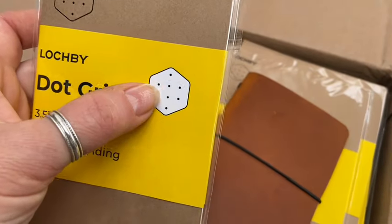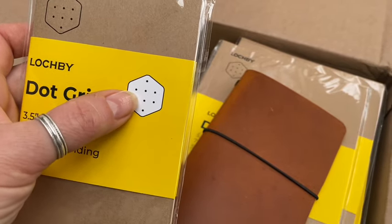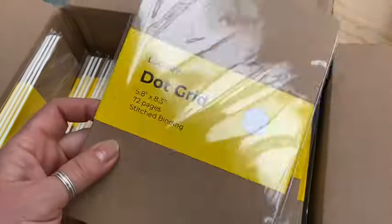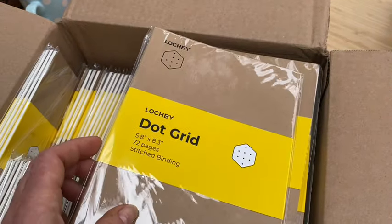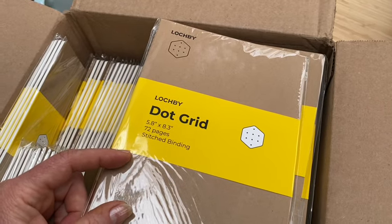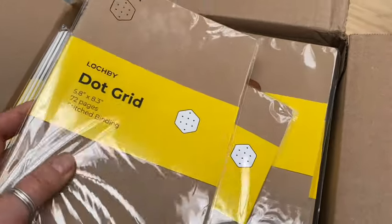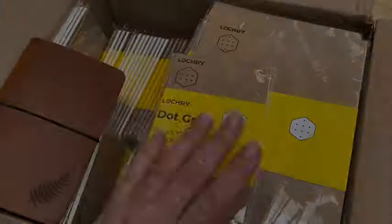Also, I've got the dot grid because that's what my brain likes the best. But they also do plain, and they do lined, and I think they do a wide line, and the A5 one, they're sending me a sample actually, I haven't got it yet, but the A5 one, they do a planner. If you saw last week's video where I showed how I actually put together my A5 journal and how I use it, you'll see that I hand draw my planner, and I've never found one of these notebooks with a planner layout already in it. So I'm so excited to see how that looks. I can't wait. That could save me a right little job.